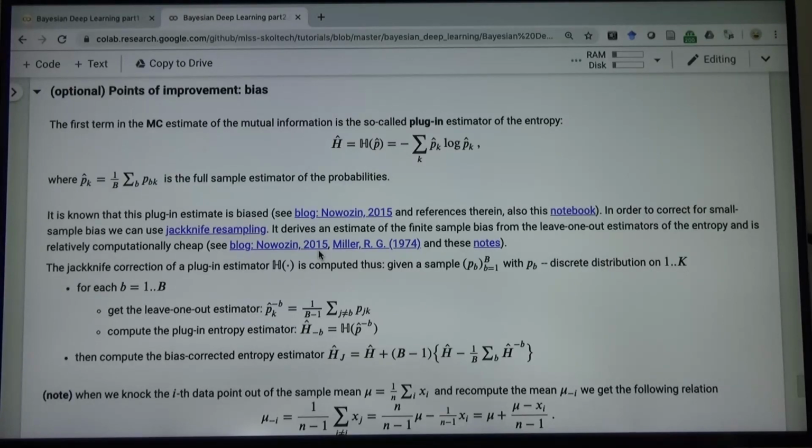And the second thing is a more classical thing. As a homework, you might try to correct the uncertainty estimate, by which I mean that if you take an average probability and plug it into this sum of products of logarithms, this will actually be a biased estimate because of the logarithms, especially.